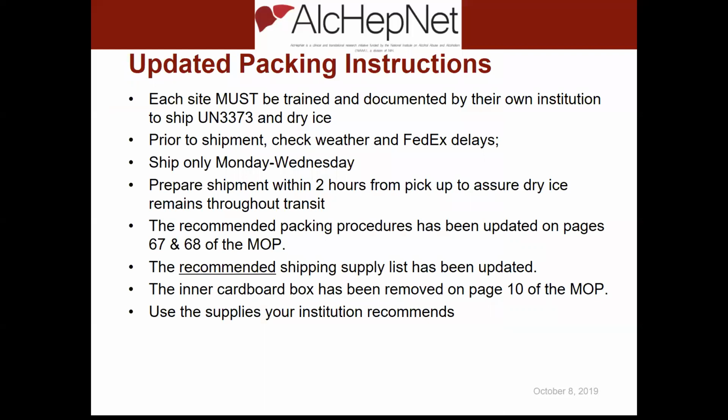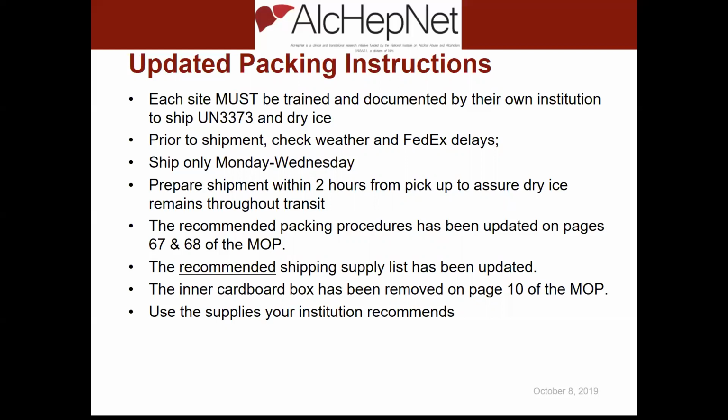There are a few updates for the MOP, the manual of procedures. First, each site must be trained and documented by their own institution to ship dry ice. Of course, prior to shipment, check the weather and FedEx delays. Ship only Monday through Wednesday so that it doesn't show up to UMass on the weekend. And prepare shipment within 2 hours from pickup to assure dry ice remains throughout transit.